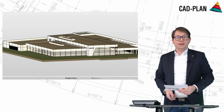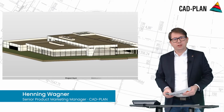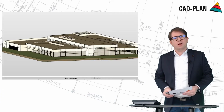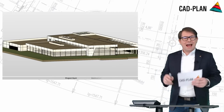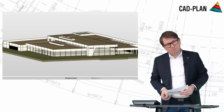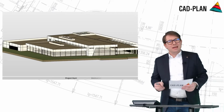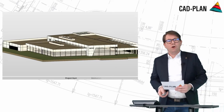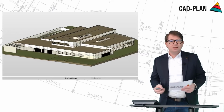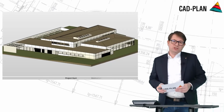Thank you very much for that introduction, Dora. An indoor swimming pool always poses special challenges, especially when it comes to corrosion protection. Here the water not only comes from the outside, but also from the inside. But how is such a building planned nowadays? We would like to use this example to show you the workflow in BIM, namely how the so-called digital twin is used for all the planning processes between architects, the design office and the construction site.